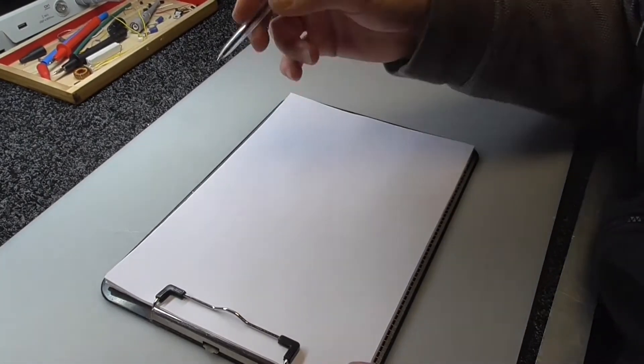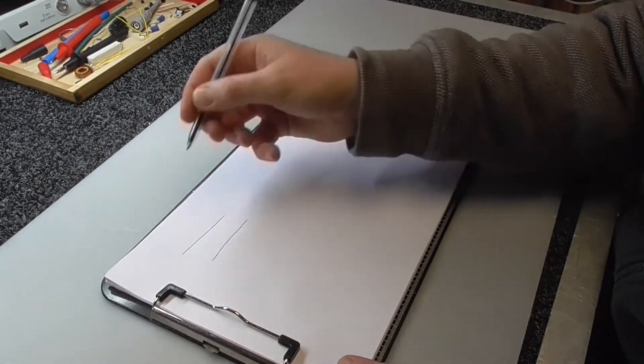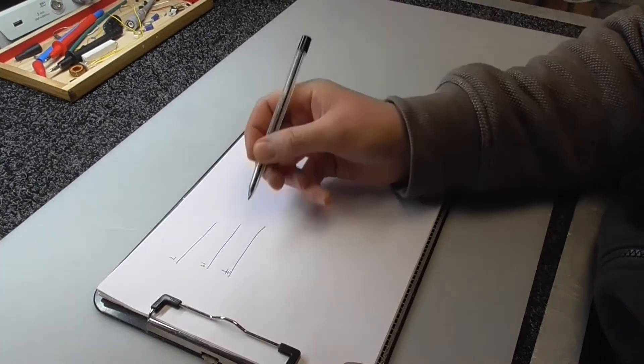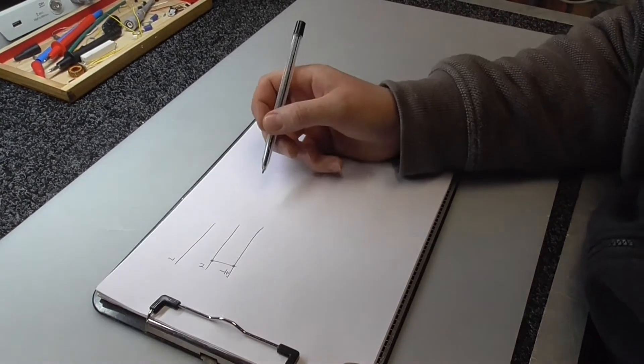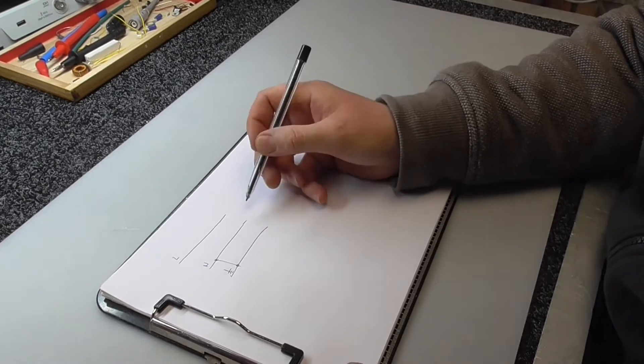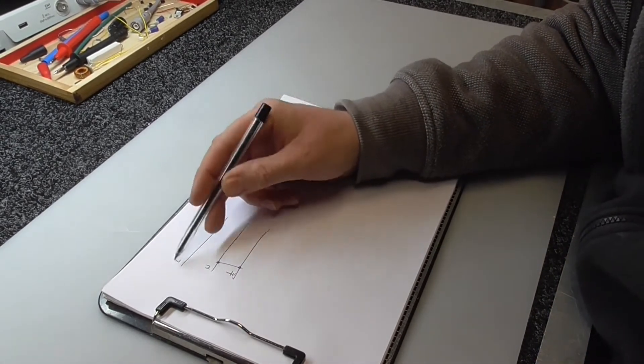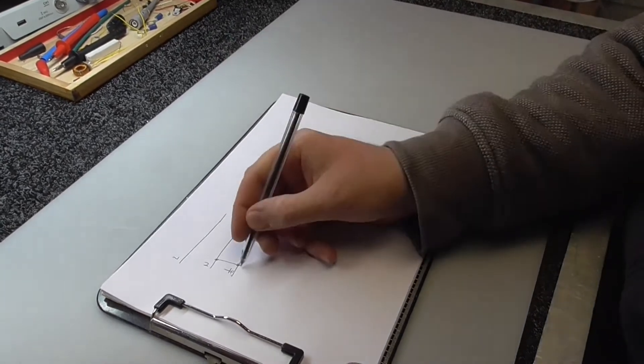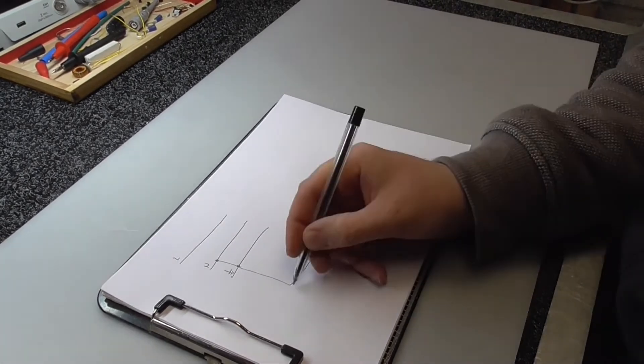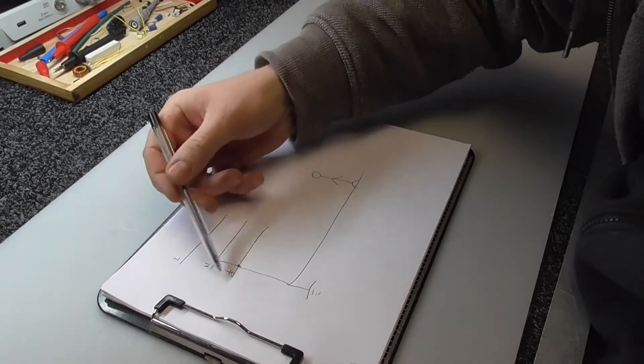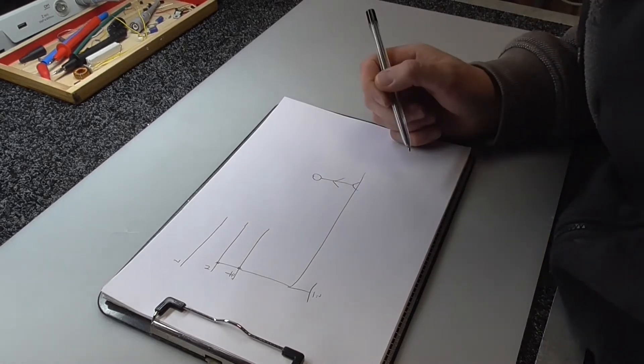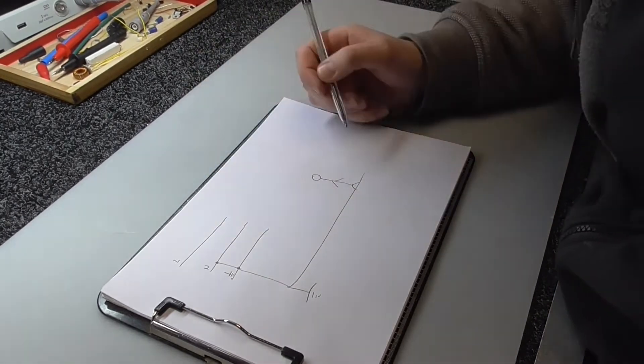I will quickly explain how it works. We have three wires in our mains: live, neutral, and earth. Earth and neutral are connected somewhere together, so they're at one potential. In our socket, the danger side is the live wire. Why is that? Because we're standing on the ground, which is actually one potential in our sockets, so we become the same potential. If we touch the live side, we will get electric shock because the electrons will flow through our body.